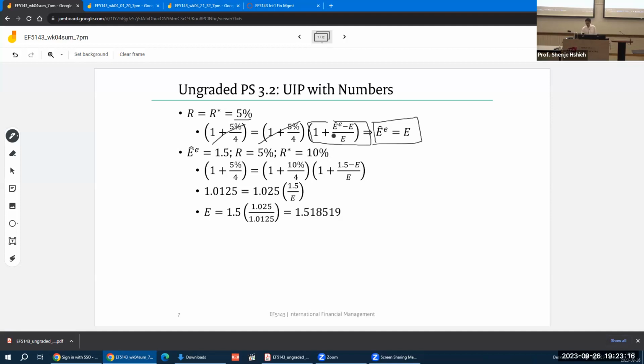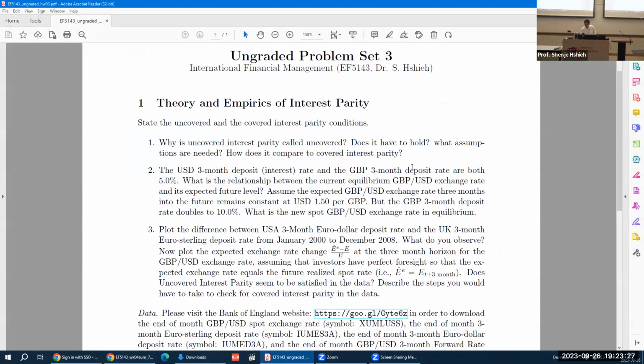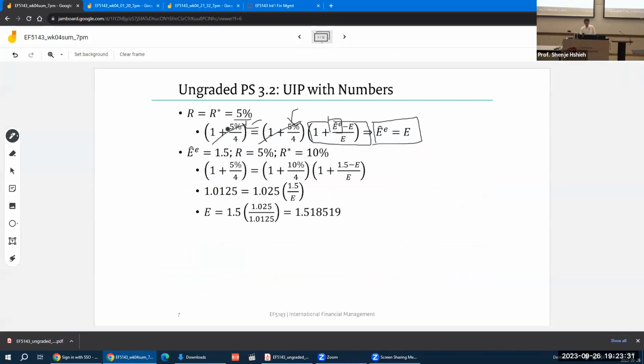In this case, it depends on how far you're looking in the future, right? I mean, how long these interest rates are going out. So let me see, how long are they going out? This is 3 months. So 3 months out, if the 3-month return on these bank deposits are 5% per annum, then what this model says, if you use UIP literally, it means that the market believes that the spot exchange rate won't move very much on average over the next 3 months.